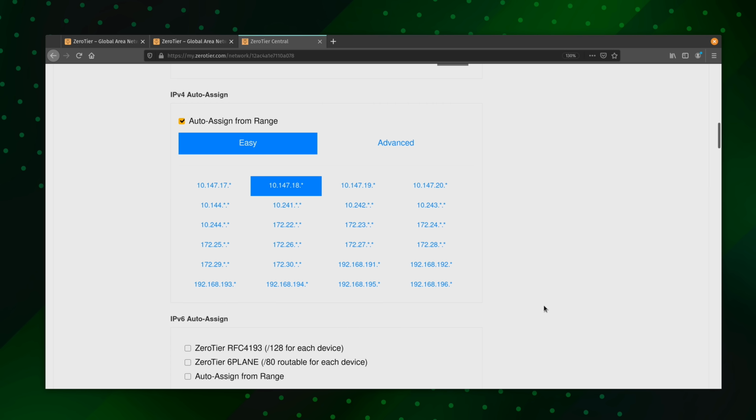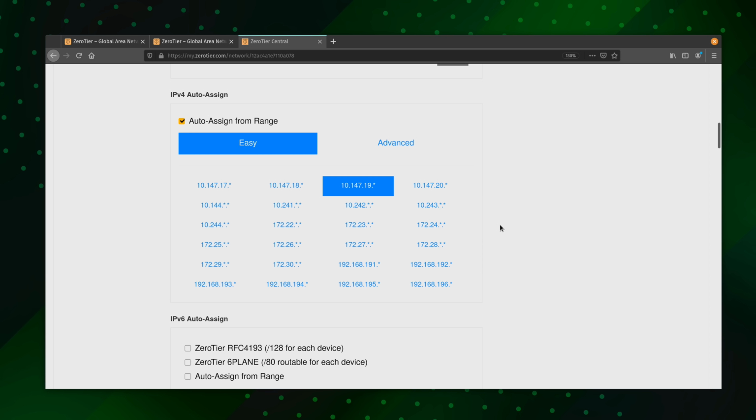So next, we can go ahead and choose an IP range for our network, and we have a bunch of choices right here that we could choose from. Now, it really doesn't matter which one you choose, but you'll notice that each range has 1 or 2 asterisks that'll basically determine how many hosts you can have on that network. If you are only connecting a handful of devices or any number fewer than 254 or so, then you can go with a network with a single asterisk. It really doesn't matter though, so I'll choose this one right here.